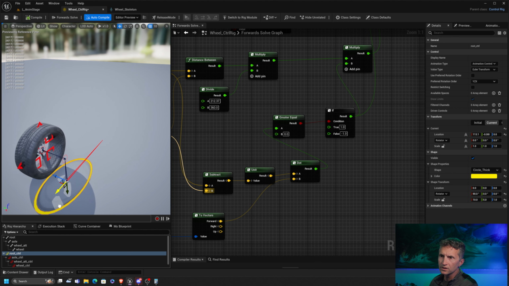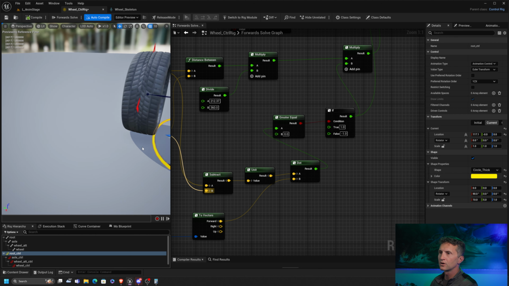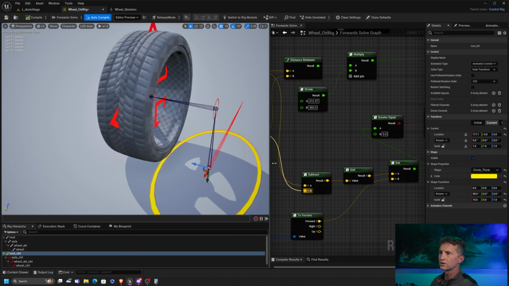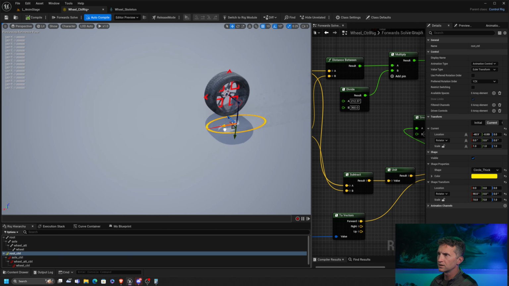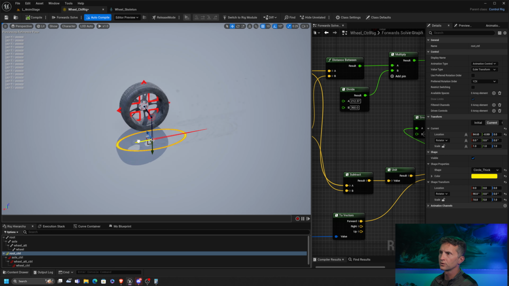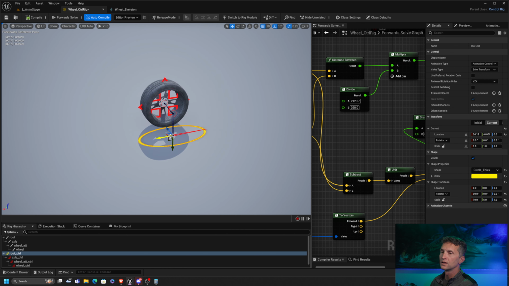oh, it's working. Did you see that? Oh, look at that, you all. Okay, so let me make this bigger so you all can see it now. Okay, so as the wheel moves right, it's rolling. As the wheel moves left, it's rolling. So the wheel is rolling now. That's great. Now we can get rid of our print.